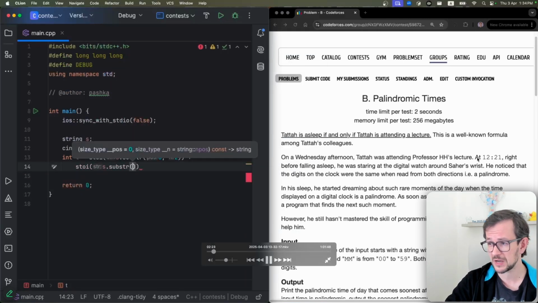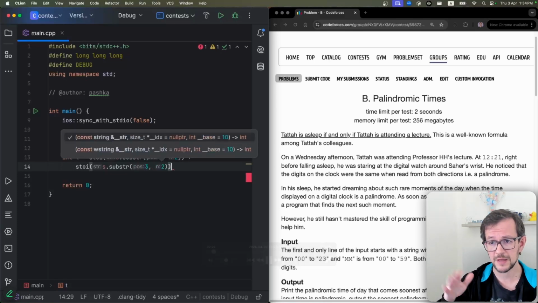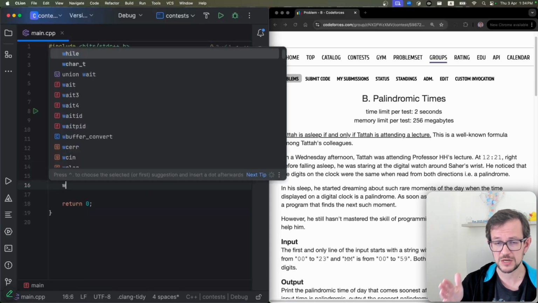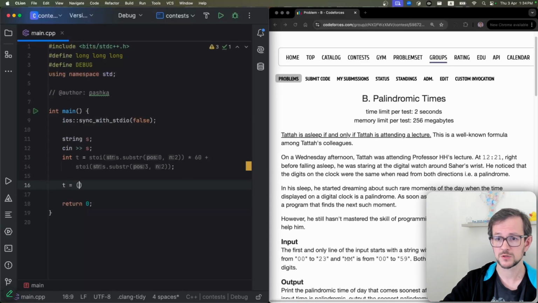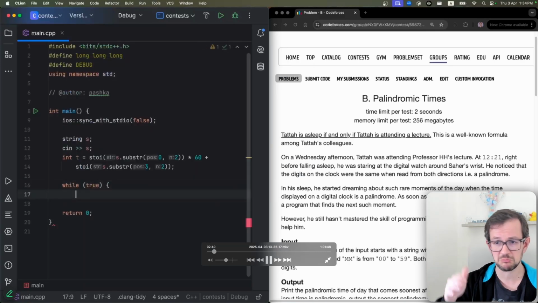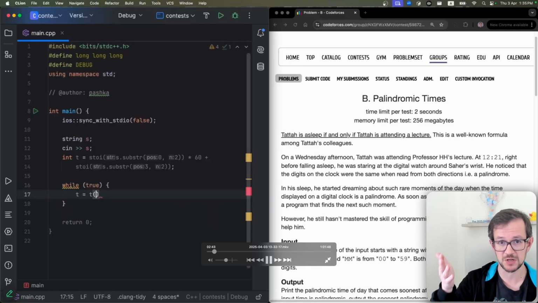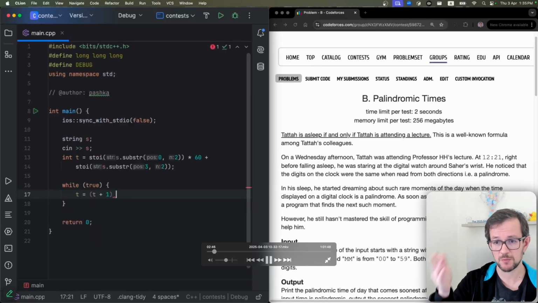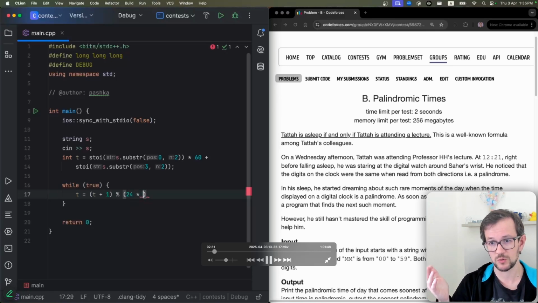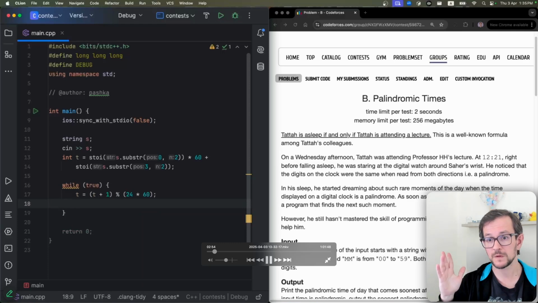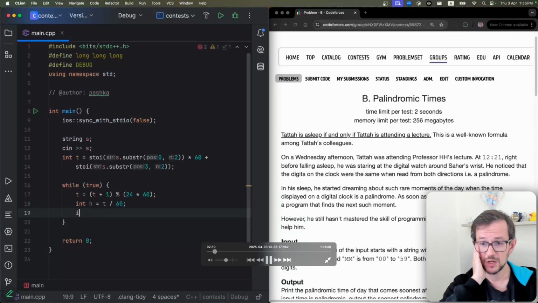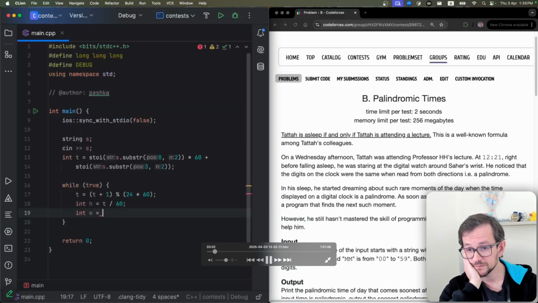I take this input and immediately transform it to a number, because for me it's easier to work with numbers. So t is just the number of minutes from midnight: hours multiplied by 60 plus minutes. Then I just add 1 to this number until I have a palindrome. I increase the number by 1, and then I need to check if it is a palindrome or not. Yes, I calculate modulo the number of minutes in a day. How to check if it's a palindrome? I will just construct the palindrome. Here again, I'm thinking too much about a better way to do it.